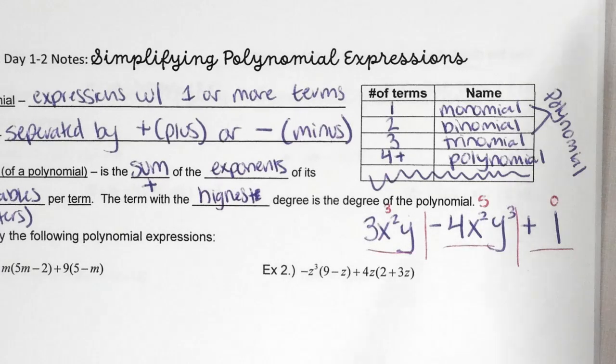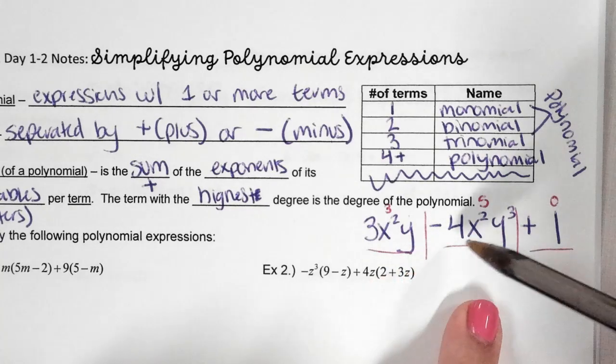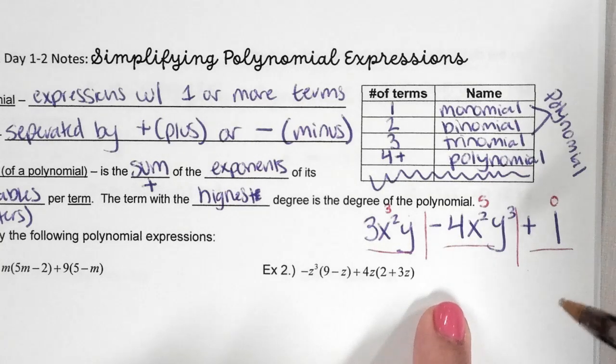No. Remember, in order we go highest degree to lowest degree. So this is a 5th degree trinomial. Now, we're not going to rewrite it because I'm not that worried about it. This was just an example so I could show you what I meant by that. Does that make sense? Okay.